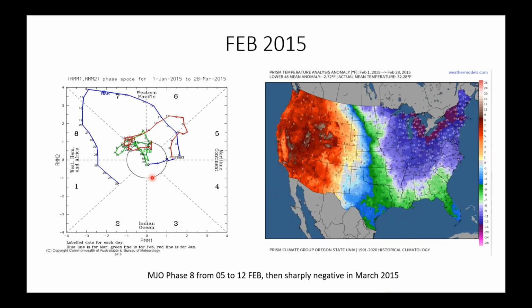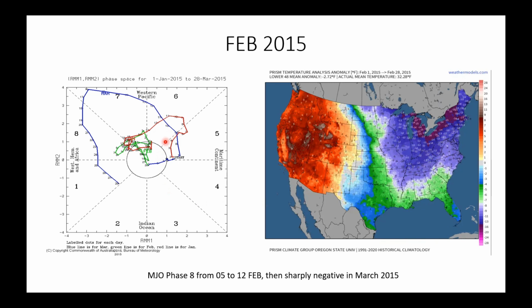Looking at February 2015, another frigid month for the East. You in New England were shivering your way through February of 2015. Cold air going all the way down to Florida again. It's almost as if you could draw a line right along the spine of the Rocky Mountains. Anything west of this line would be well above normal in the western U.S., and then well below normal to the east of that Rocky Mountain line.